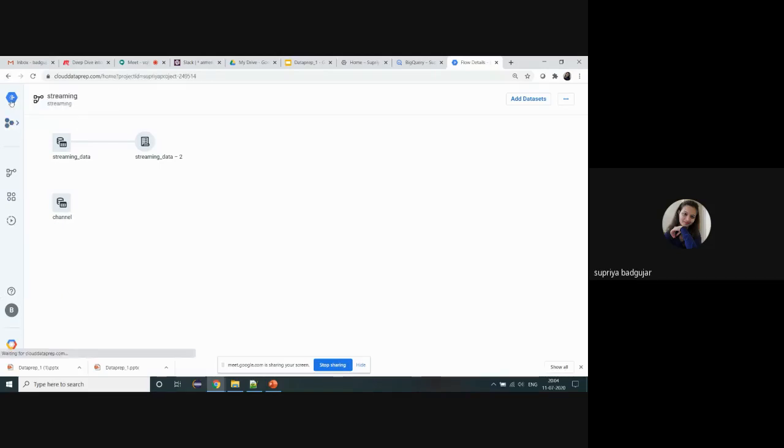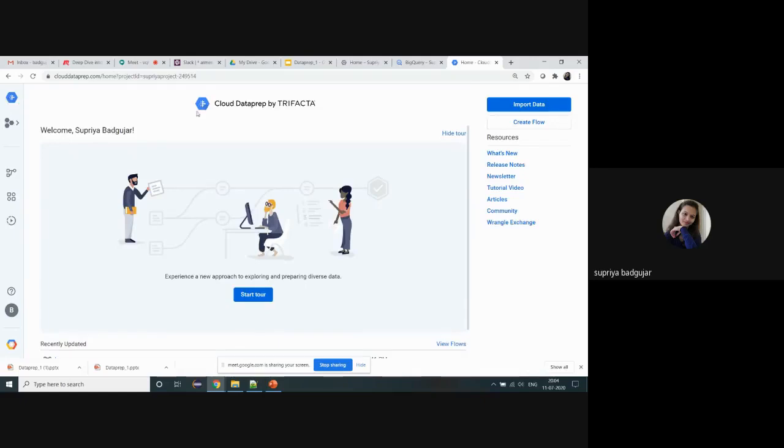So this is the home for data prep, wherein you can import data and create flows. And this is related to a particular project.